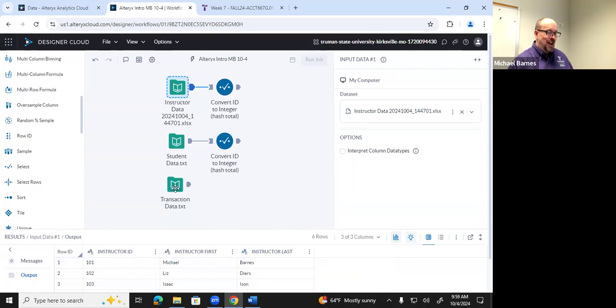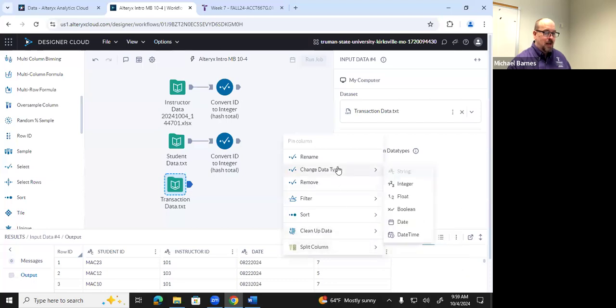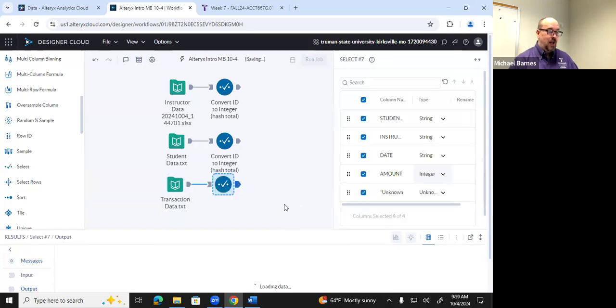Yes. So, all right, going to the transaction data. We're just going to do the same thing as before with the amount field. We're going to click on that and change the data type, and we're just going to do integer. Now, as I said before, we could change this to float if it was a numeric or a decimal field. You will have to do that for your assignment. But since I know it's a whole number, I'm just going to leave it as an integer because I just want to have it pretty simple.